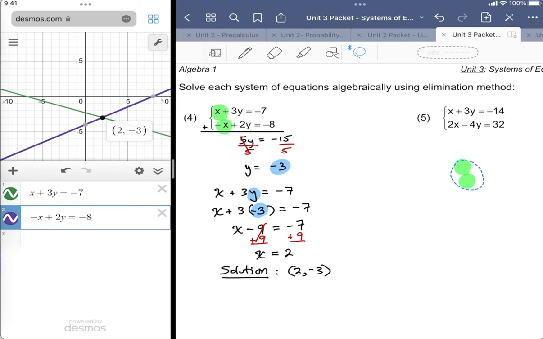All right. In the case of the y's, you'd have a little bit of work ahead of you with LCMs and stuff like that. But in the case of the x's, it really is just a simple matter of multiplying the first equation by a negative 2. Because if I multiply the first equation by negative 2, I get that coefficient to become a negative 2, which is the exact opposite of the leading coefficient in the second equation. All right. So multiply by negative 2, you get negative 2x minus 6y is equal to 28. The second equation, just leave as is.